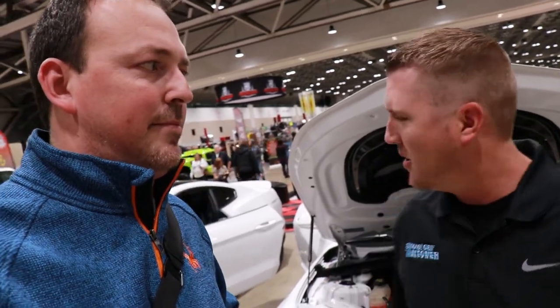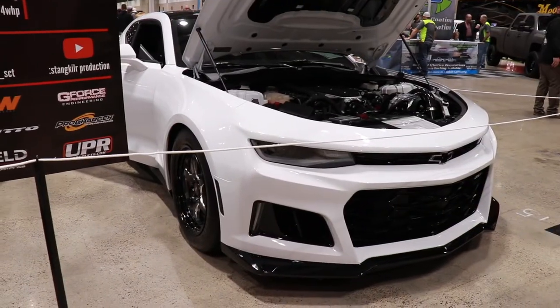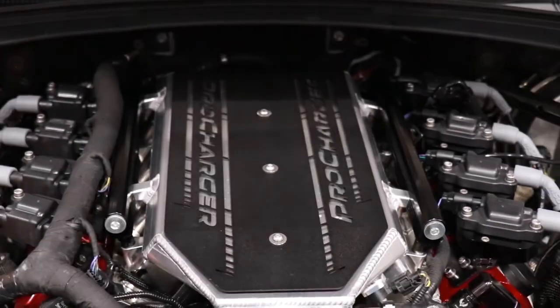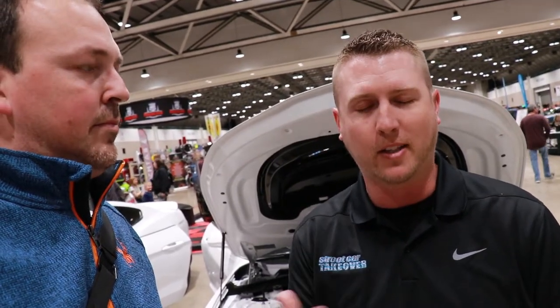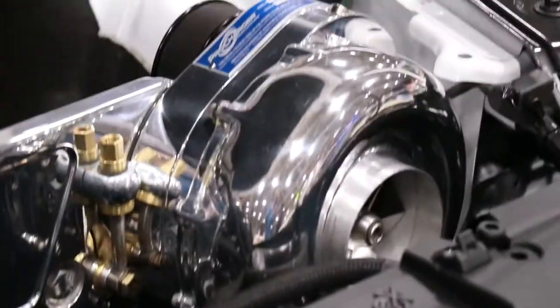Hey guys, Justin Keith, co-owner of Streetcar Takeover, out here at World of Wheels, Kansas City. We've got the Camaro and the Mustang out here on display. It's been a pretty good show so far. It really has been. So what's the biggest thing you've done to these cars? Both cars have ProCharger kits on them. They're really simple combos. The Camaro's got an F1A94 race kit on it, air-to-water kit, all ProCharger stuff. It's got a cam in it, exhaust, and makes just under 1,000 wheel horsepower with an automatic 10-speed. The Mustang's got a P1X kit on it, fuel system and headers. Other than that, completely stock. It also made right under 1,000 horsepower.